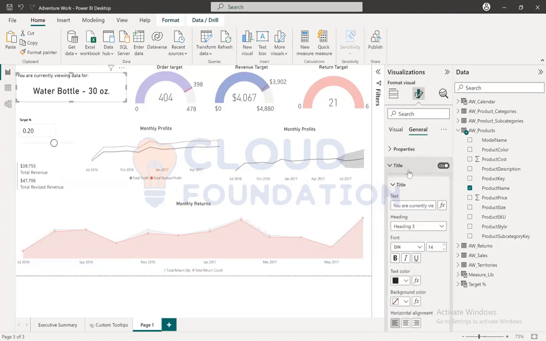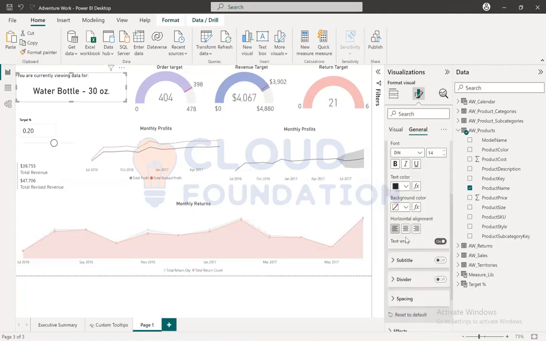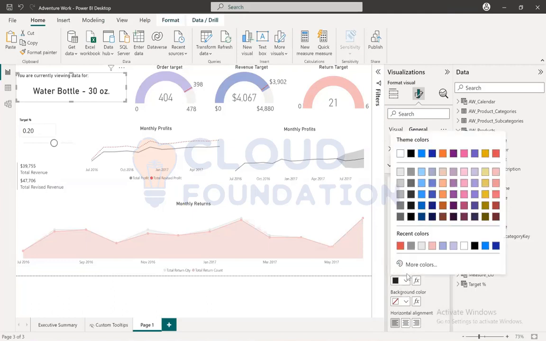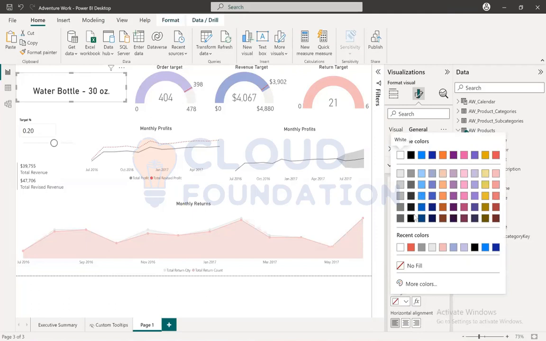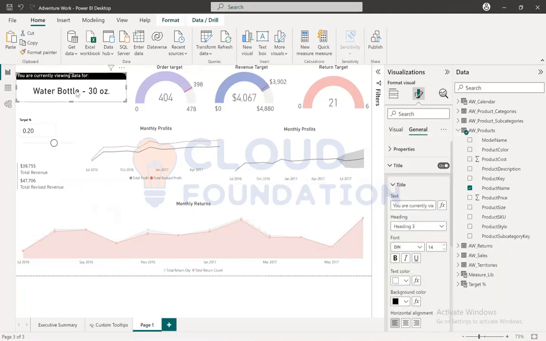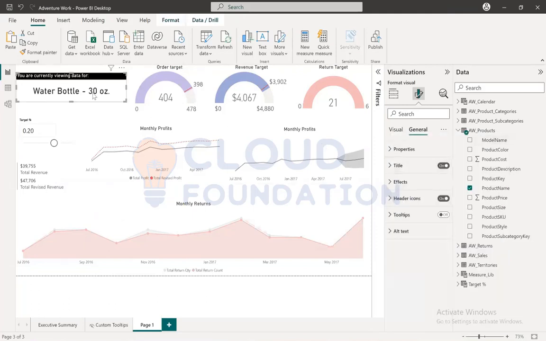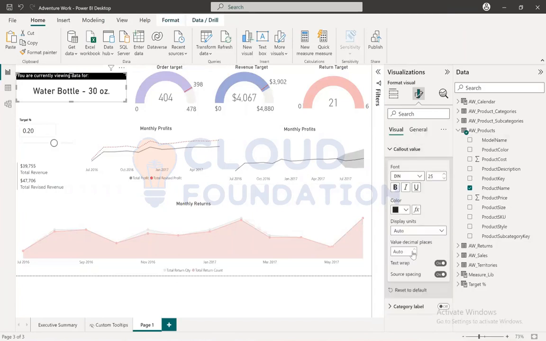Let's just keep this title up and give it a background. Let's make it white in color. And this water bottle that you're viewing, let's give that also a background, the callout value.